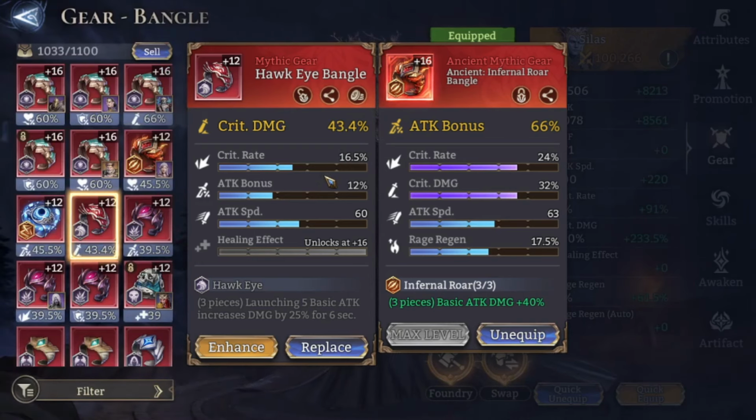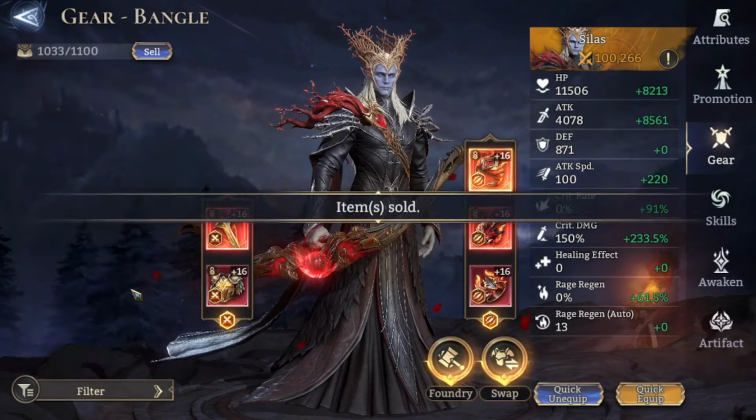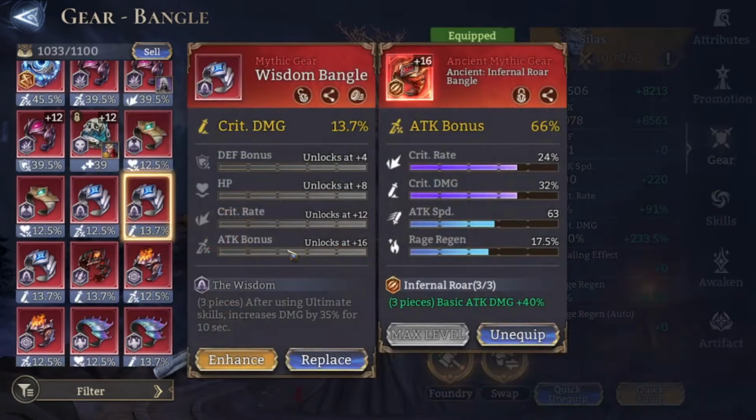The main stats you want to look for to roll well are your attack bonuses and your crit damage. Something like crit rate you can recover on other pieces. That's not an issue. And attack speed is not as important either. We're looking for something with high crit damage, for example. So you're looking for the main stat that matters here.